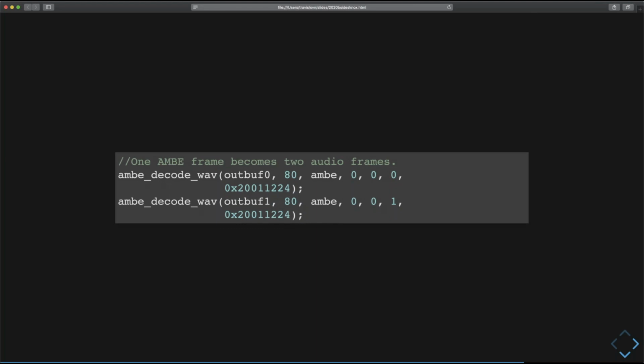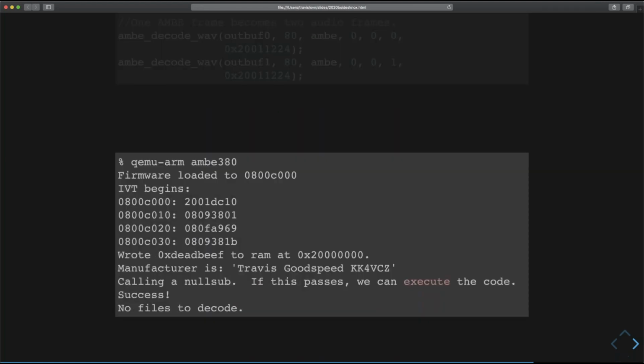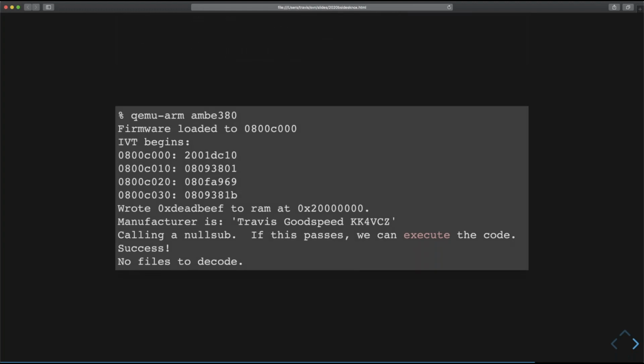Part of the weirdness of this function is that in AMBE you have 2 time slots, so you have to call the decoder twice, and only once it will work. So I just double that up. But the end result is that I have an ARM Linux executable which runs perfectly fine under QEMU. So it doesn't matter that my desktop is an Intel Xeon or whatever, which is then able to call back into the firmware.